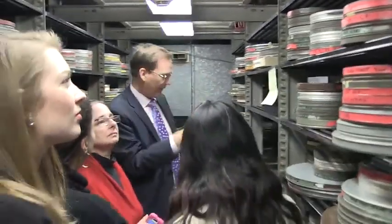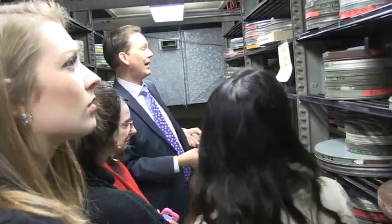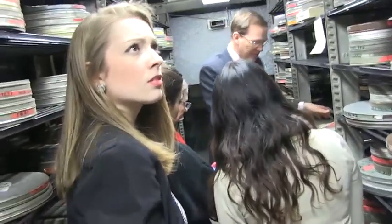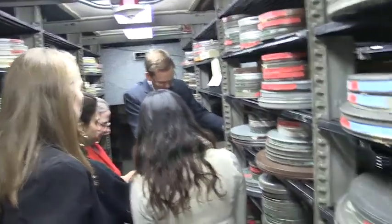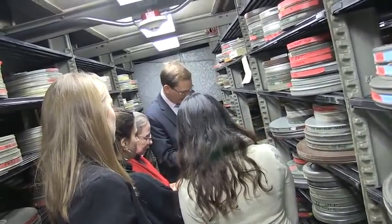And this is the final stuff. The blue is the films that they created out of all this stuff. But it seems to me what people would be most interested in are the raw footage. Yeah. These films are great. They've been published, and we'll probably never have to touch this again. I hope we don't, because it's deteriorating.